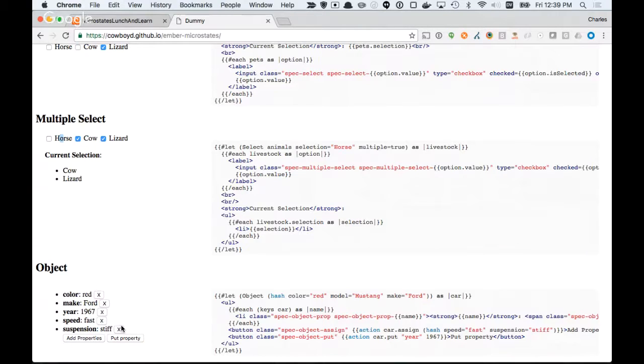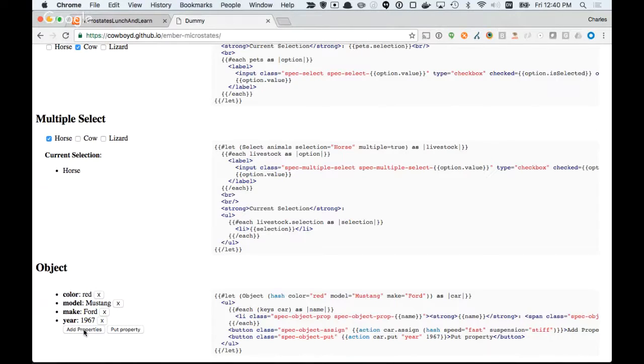Hopefully those are good car attributes. I'm pretty sure this example arose from you being involved some way, Rob. Can you refresh that? I didn't see the object. So if you do put, there's no year property.